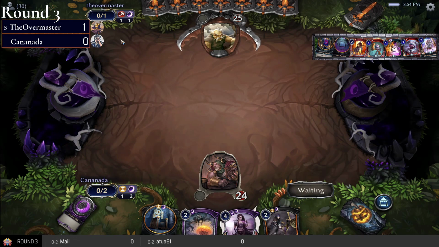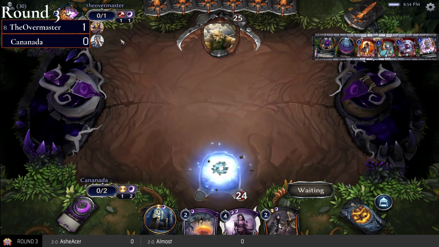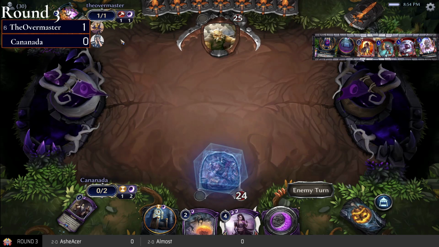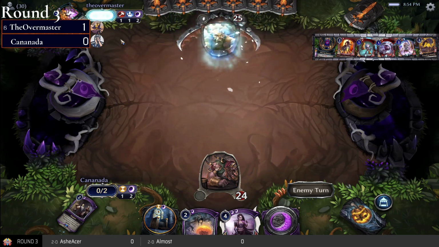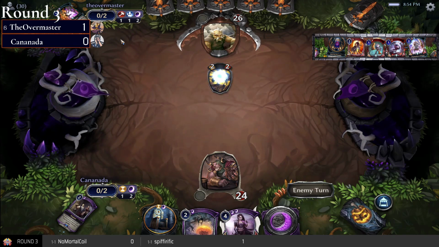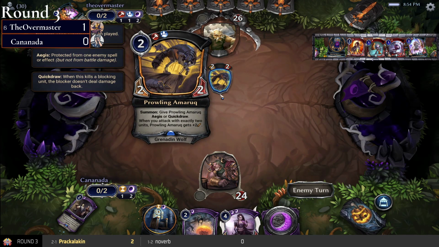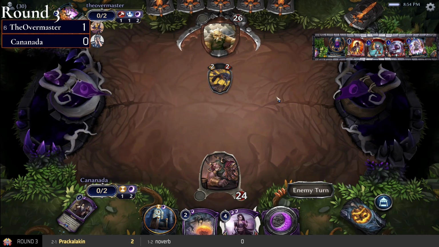Sure, Houndmaster you're going to be able to wipe up with Aeromott's Designs at some point. Ooh, going to take the Combust, actually. Protecting the blockers. Prowling Amarok off the top. That's going to get... Oh, I thought it was going to get Aegis, but... I think you have to go with Aegis. I figured, yeah.